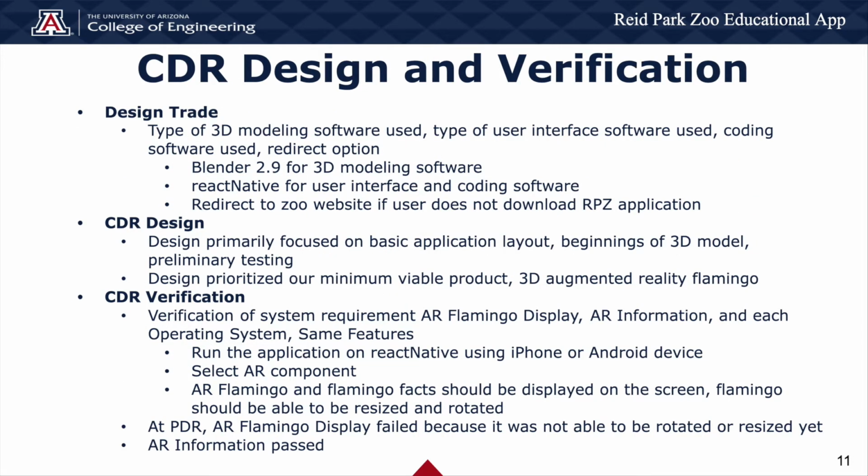CDR design and verification. Design trait. So we use Blender to develop the 3D model of the flamingo. We also use React Native for the user interface and general layout of the application. We also included a link within the application where the user clicks on gets redirected to the zoo if they don't want to download the application.